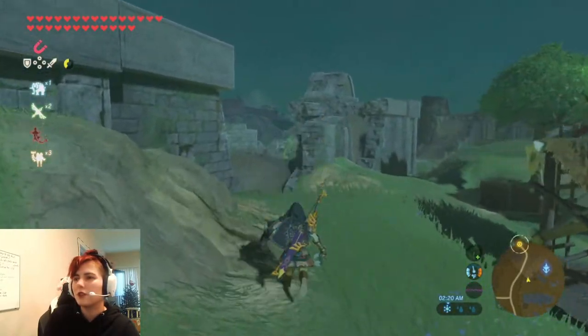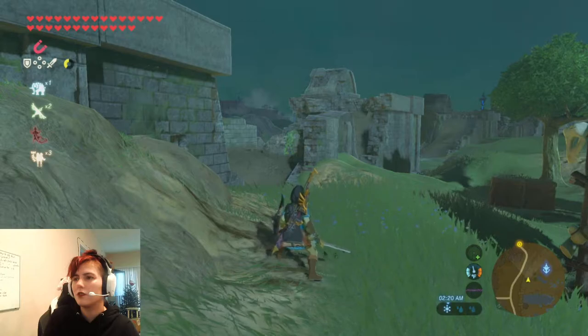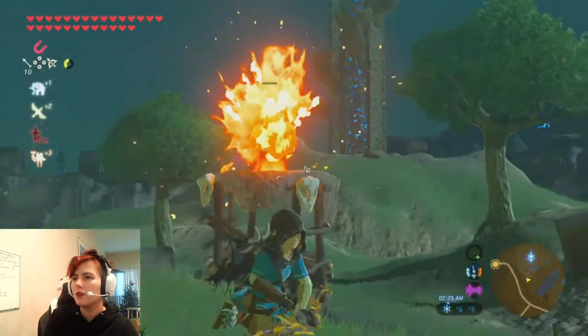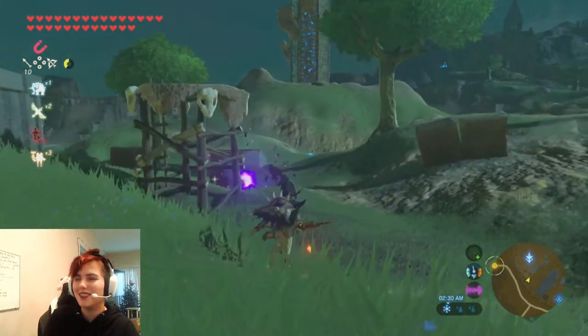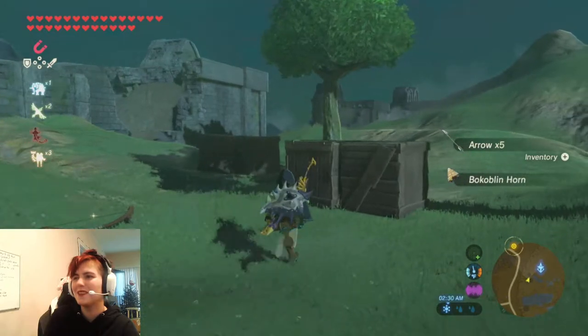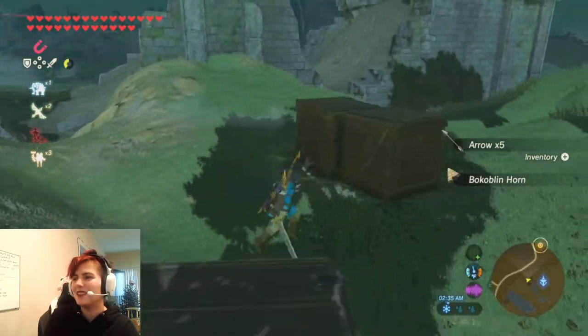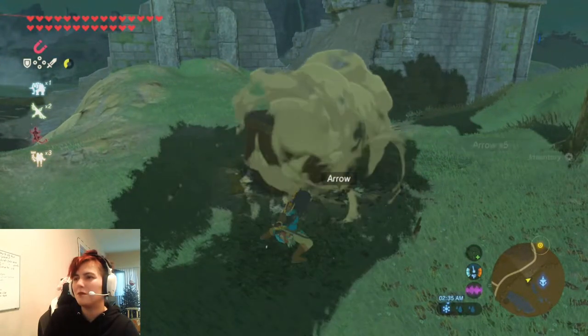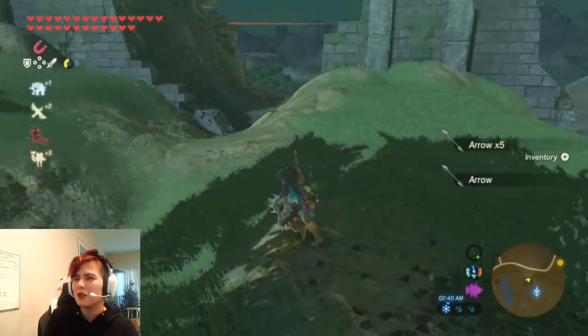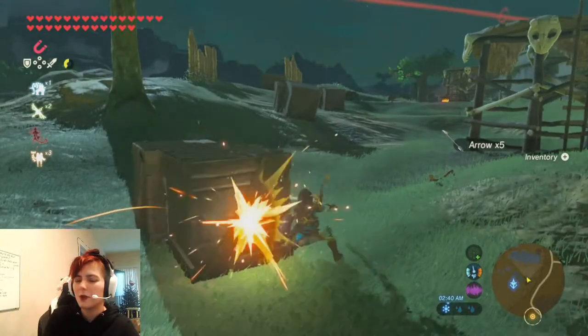How did I take out my... Here we go. That was a bomb arrow. I love those. I should probably unequip them so I don't just waste them. Anytime you find boxes, you're gonna want to break them open, because there's always goodies inside. Pretty much anything you can break, you want to just start smashing.